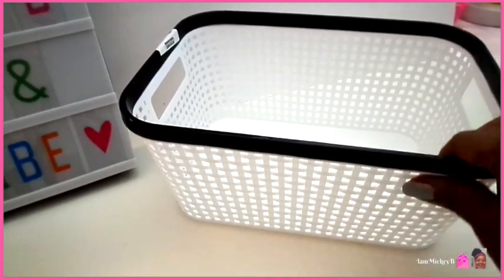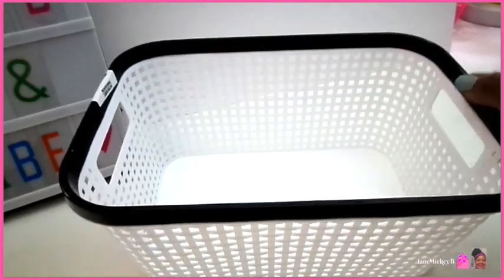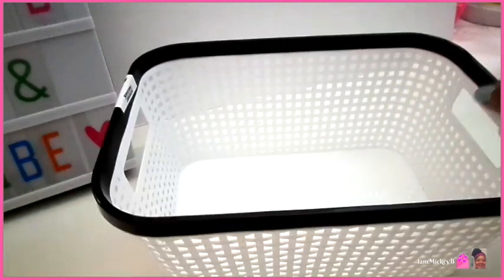Alright, so this is, at least it's new to me. I've never seen these before. And what caught my eye, the brand is, I guess this one doesn't have a sticker on it. It was the last one that they had. But it says rattan basket. I think it's Essentials, though. That is the brand. I'll find it on the other ones in this style.